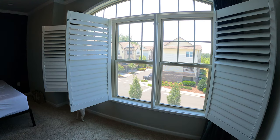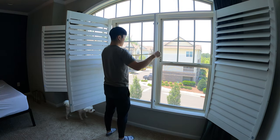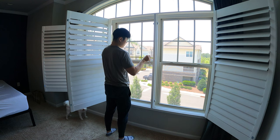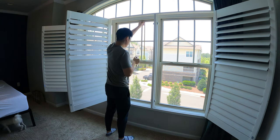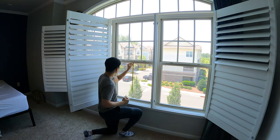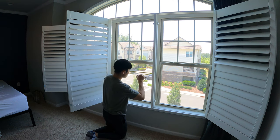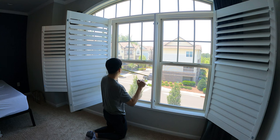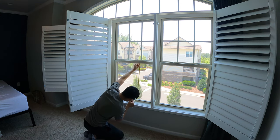You'll then want to measure out all of your windows — one, to know exactly how much film you'll need to buy, since it's not exactly cheap; and two, so that you can pre-cut the film to make installation much easier. I'm noting how tall and wide each of the windows are, and reducing it by roughly an eighth of an inch. I want to pre-cut the film but give myself at least a tiny margin of error so I don't have to get it perfectly aligned when I set the film on the glass.